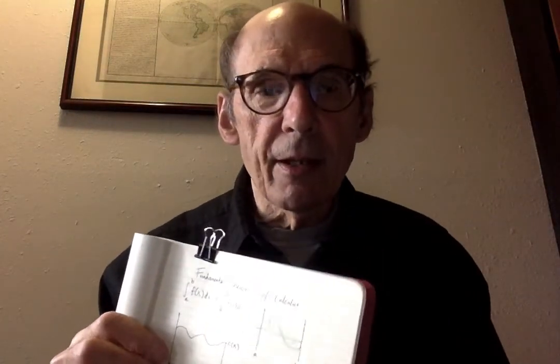So c is cars per hour. Wait a second. Cars per hour. c is a derivative. So c is in cars per hour. That's a rate. So c is the derivative of something. I'm going to call it n for total number. So c is a derivative, and that's important. That'll come up in one of the two fundamental theorems.